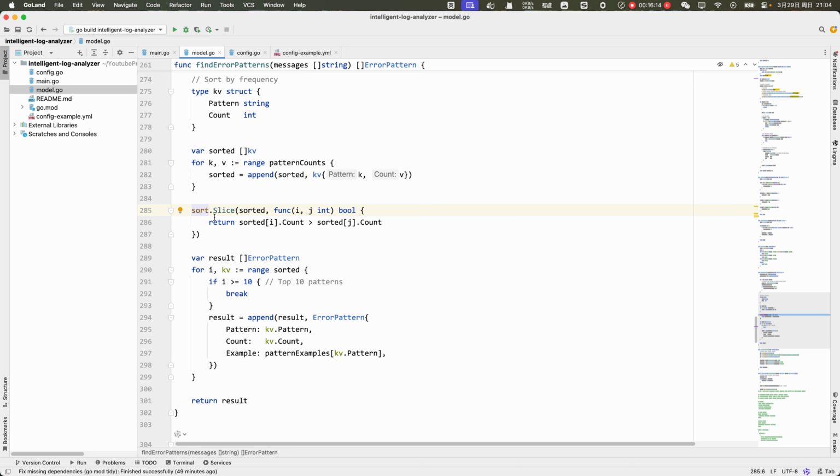Then we use the sort slice function and sort this slice descending. Finally, we traverse the sorted slice, if the index is greater than or equal to 10, we break this loop. Then we append the error pattern.